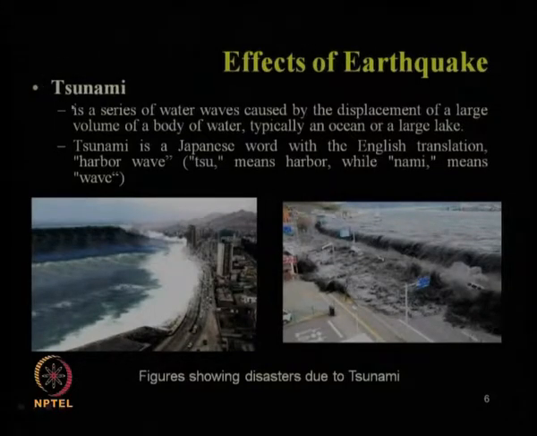One of the major effects of earthquake is tsunami. We have seen tsunami is a Japanese word, and its English translation is harbor wave, and this figure shows the recent tsunami devastating effect which occurred in 2011 in Japan after the Tohoku earthquake in March 2011. The height of the tsunami wave, the cause of this tsunami, etc., can be due to an earthquake, but it is not necessarily that every earthquake in the deep ocean or large water body will always create a tsunami. There are possible conditions which need to be there to form a tsunami wave.